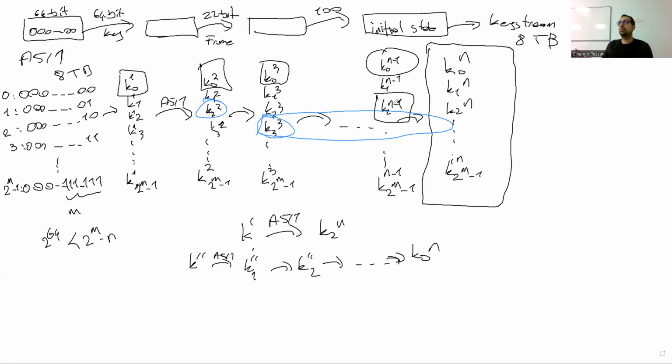But this is related to your computational power. If you have a lot of modern GPUs, performing 2 to the 70 encryptions actually wouldn't be a problem for you. So you can keep this n really large. And with 8 terabytes, you can solve this. But similarly, if you buy a 16 terabyte hard drive, so 2 to the m will be doubled. So you can keep the n to this. So it depends on your storage and computational power. We always say that computational power is easier to reach than memory. And here it depends on your storage.